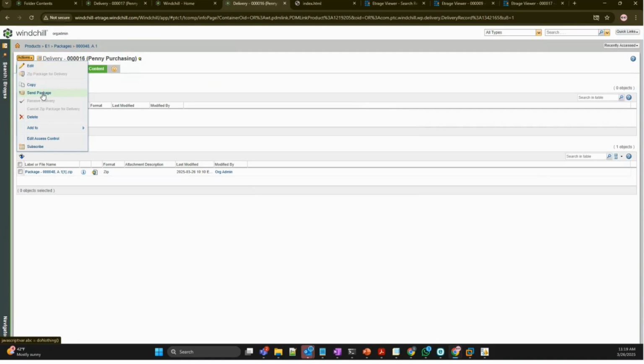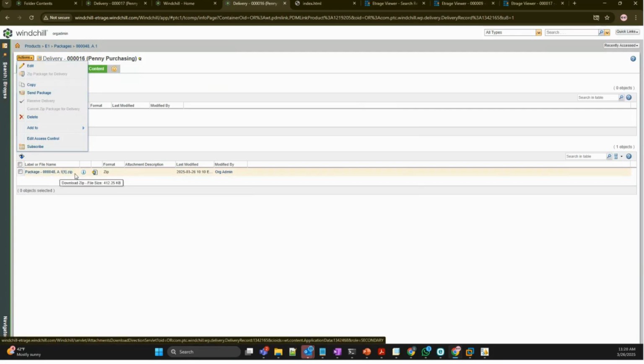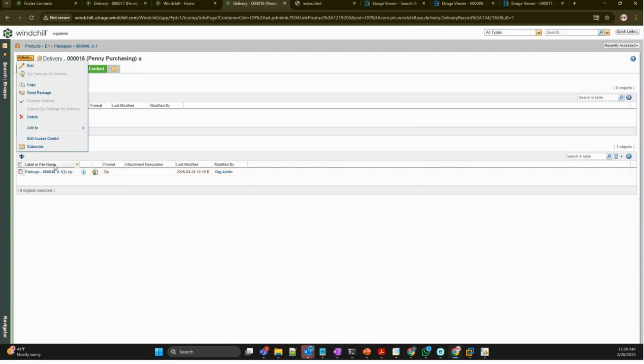Once they receive it, they'll click a link, and when they select that link, they'll have to log into Windchill, so that Windchill knows who is clicking this link and their role. From there, they can hit the option to receive delivery. So that's how Windchill knows it was received by a certain person, and there's the role-based control tracking that way. For my purposes here, in the sake of time for the webinar, I'll just download the package where the files have already been zipped.